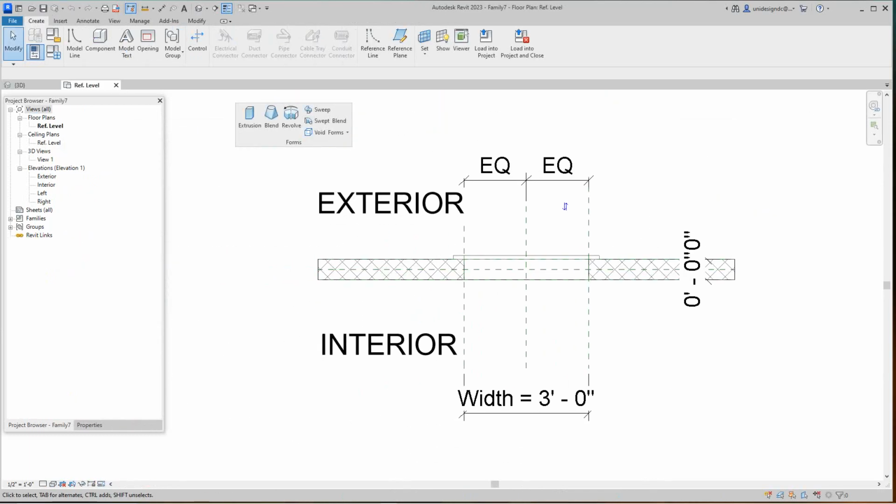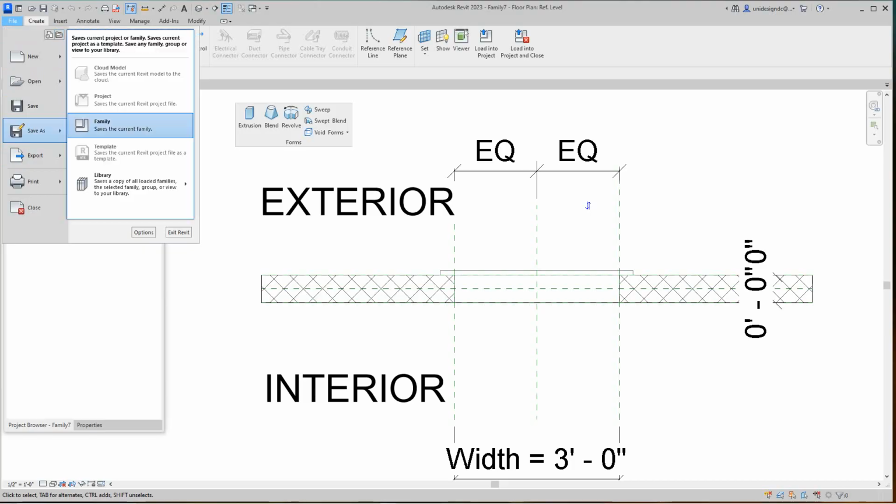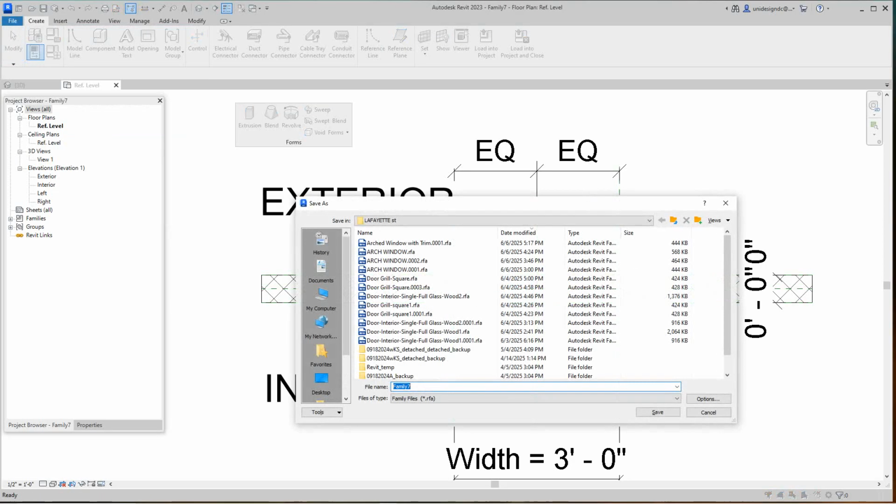Okay, so there's our window. So the first thing we need to do is save this as. So I'm gonna go file, save as, family, and I'm gonna call this arch window with trim.